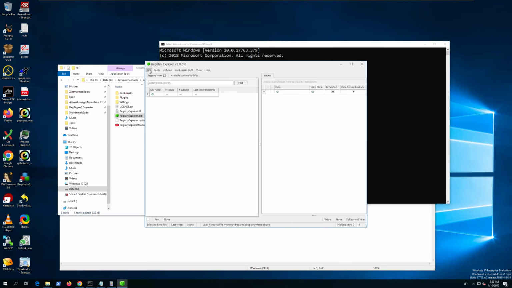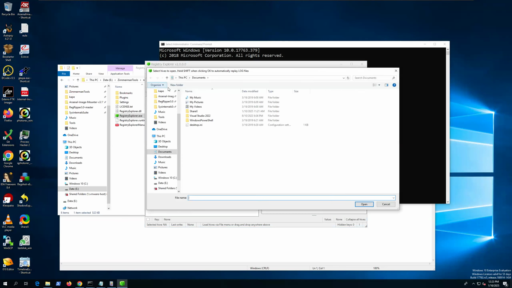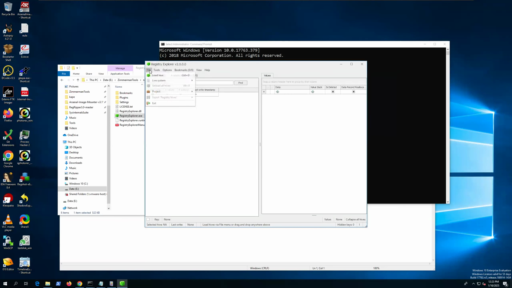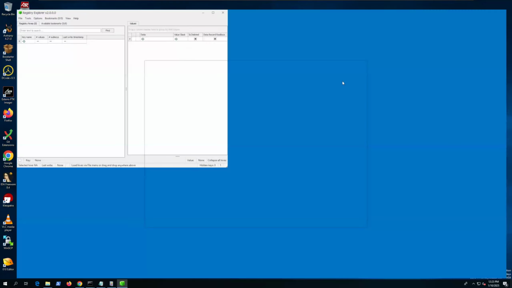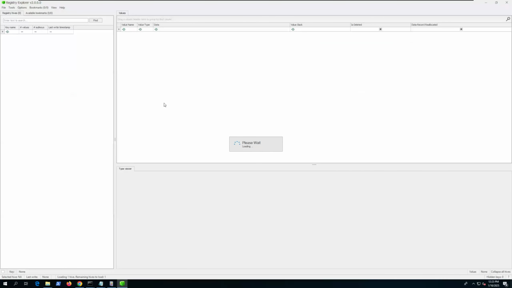In this case, let's assume this is a live investigation. I'll go to File, then Load, choose Live System, and then go to Software. Let's open that.